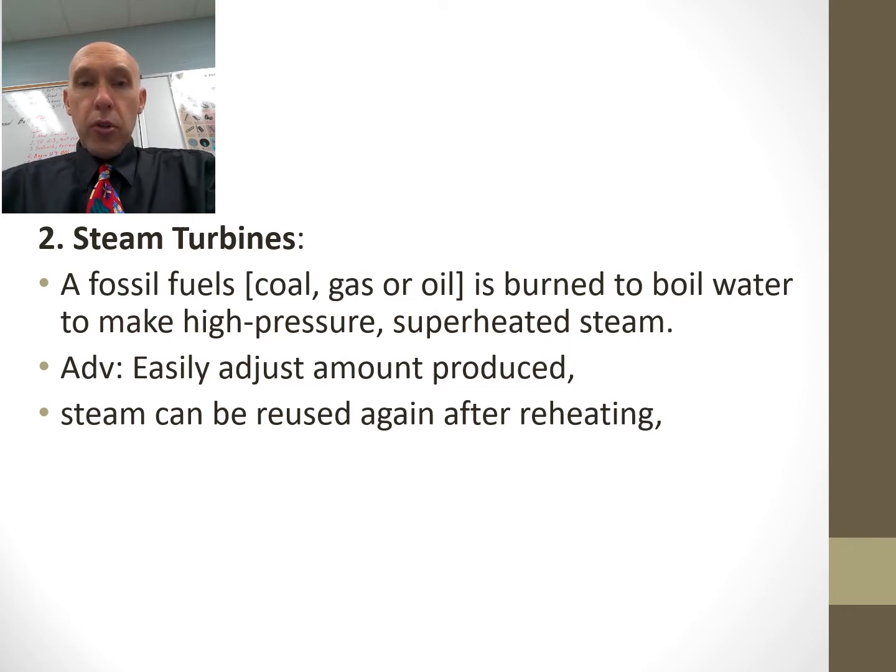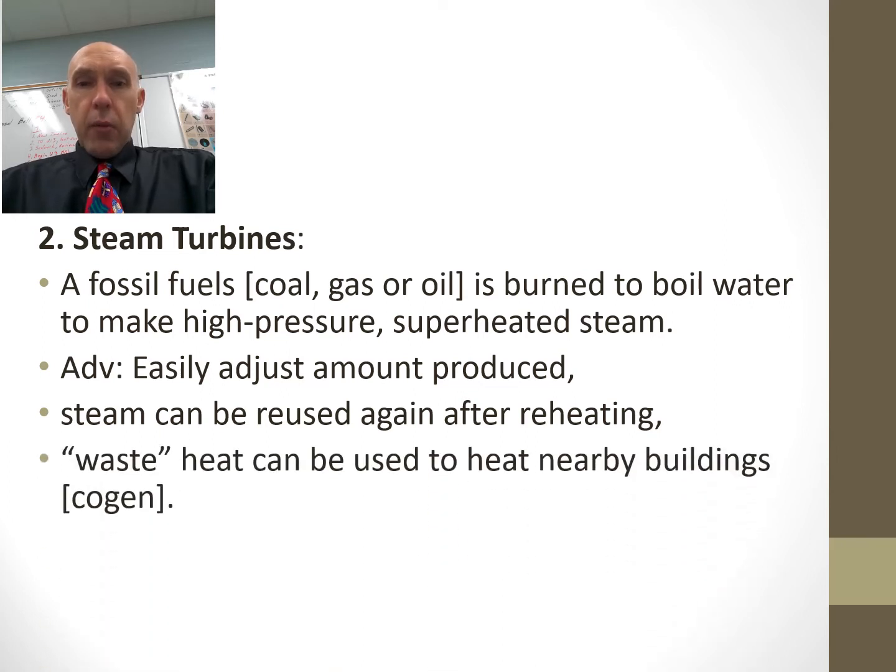The steam that's produced, you need a certain pressure of that steam to turn the turbine. And after it's done what it can for turning the turbine, we have what is called waste heat. And this steam can be used again, so you can send it back to the boiler to make more steam to turn the turbine again. As well, the waste heat can be used to heat nearby buildings. So if you need to cool that steam more, you can send that heat off to nearby buildings, use it to heat the buildings in the winter. This is referred to as cogen or cogeneration. So you're able to produce electricity as well as heat at the same time.